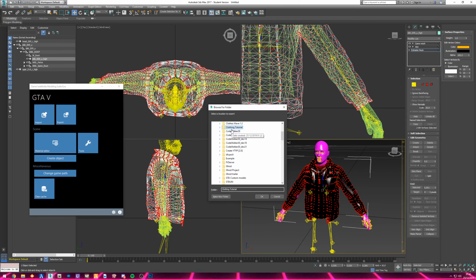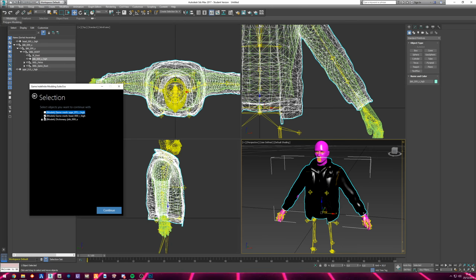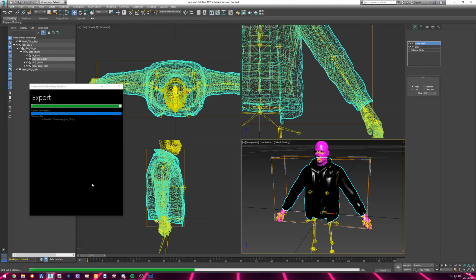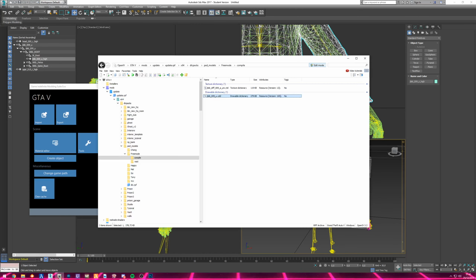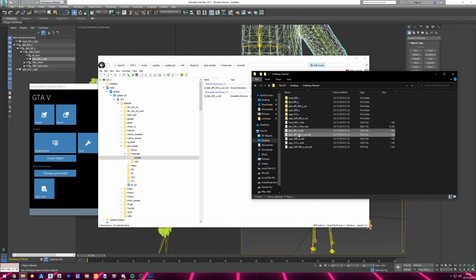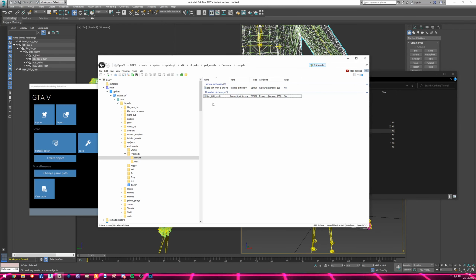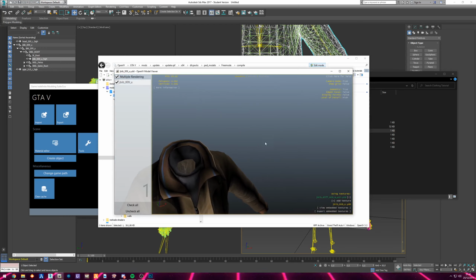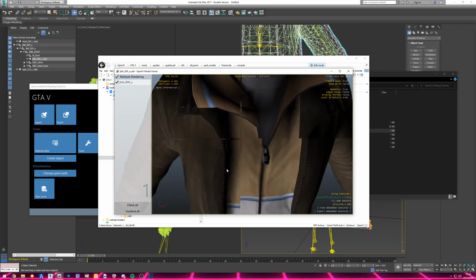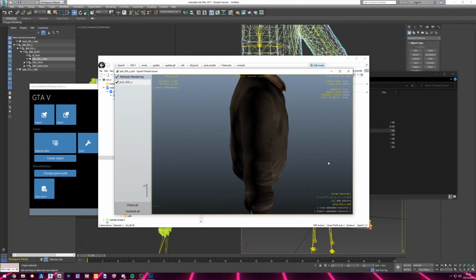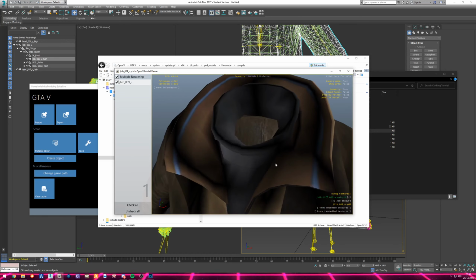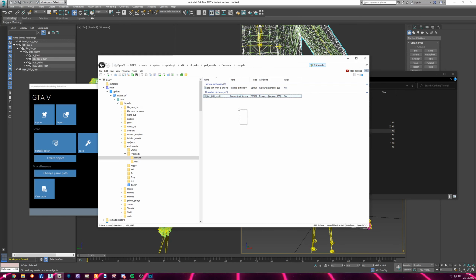Go back to export, closing tutorial, deselect, and continue. Let it do its thing. All right. Go back. We're just going to import this one since the texture has not changed, but this one we want to update. So now you can see before we had some lines here. That is gone now. So now we have this piece of clothing. It looks all right. Doesn't seem to be broken anywhere. So that should be good to go.